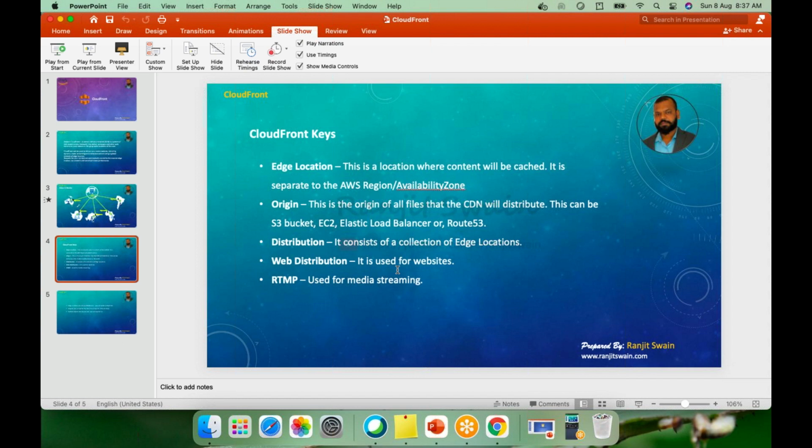Think about you being from Tamil Nadu, or me from Odisha. Nowadays they give offers in local languages. How are they doing that? Because they distribute the websites to different edge locations with different kinds of setups.